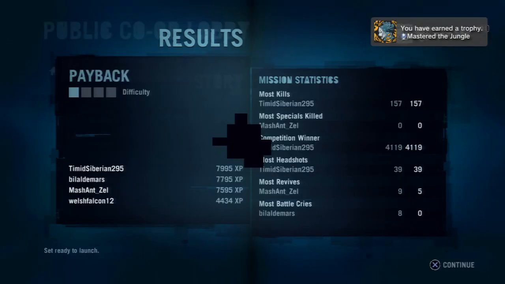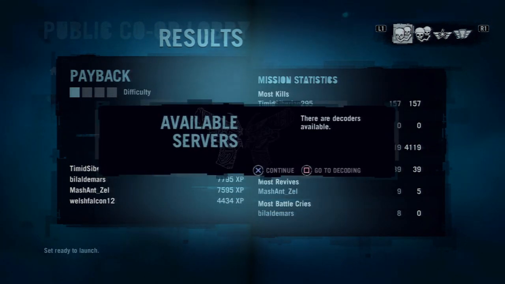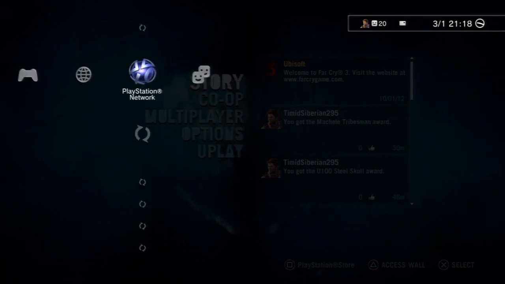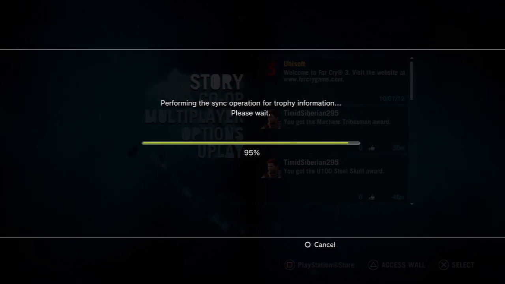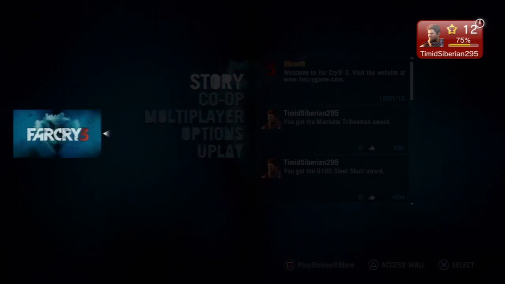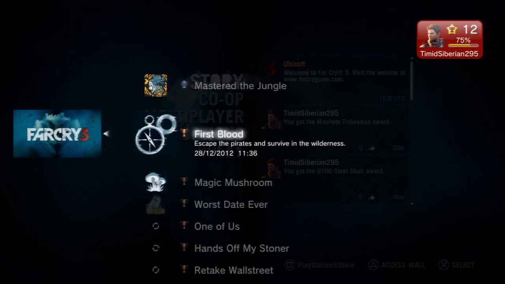And there we go, mastered the jungle. I'll just go on the trophy list in a second. And also, a good thing about co-op is that it gets your ranks up really quickly if you don't really want to do online much. Right, just go back to the main menu so it doesn't start another game. Right, here we go, I'll scroll through each one so you can see what you have to do for each one just quickly.